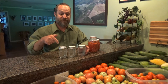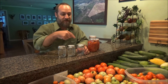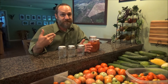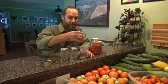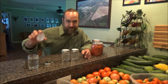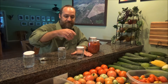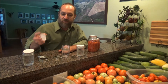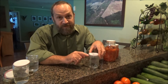Let me wrap up this review of these Tattler reusable lids. I filled three jars of water: this one was filled right to the top, this one was filled about a half inch down, and this one was filled too low deliberately — I just wanted to see what effect it would have on the seal. First thing I noticed: the too-high jar didn't seal. So if you fill it too high, the lid's not going to seal. The correct level did seal. The too-low one also didn't seal. One of the things about these lids is that you definitely have to make sure you're filling it with the correct amount of headspace.